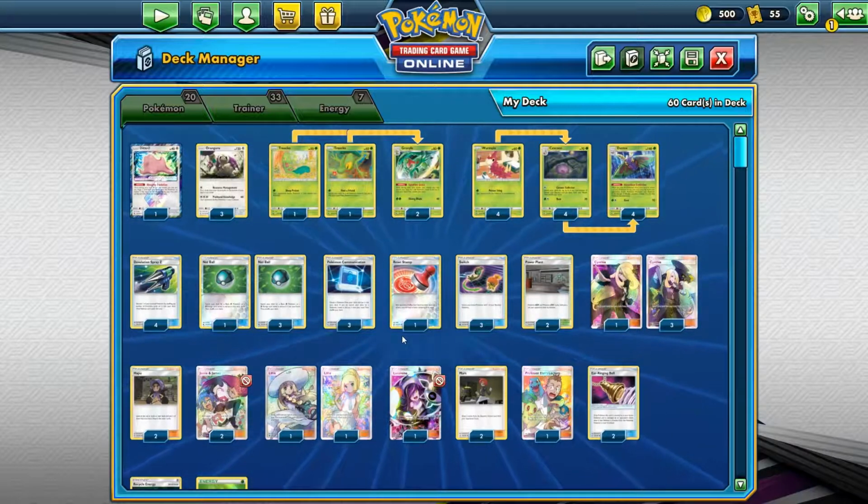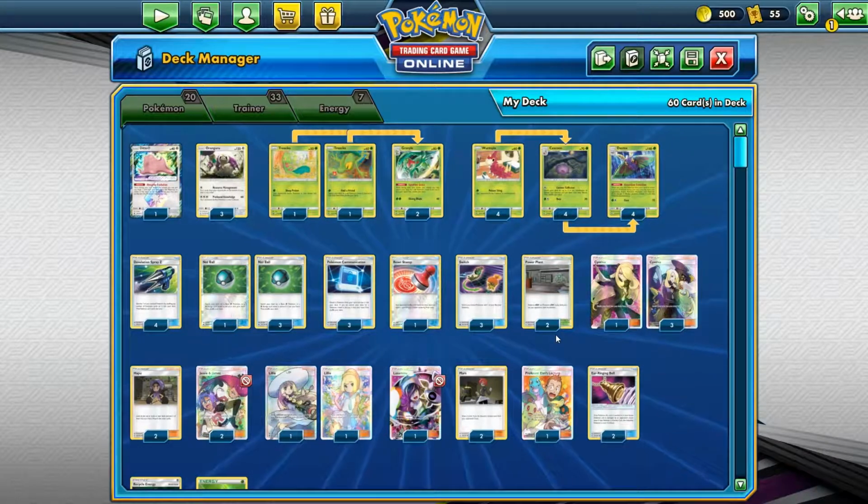There's no item lock in this. If you want the item lock version with Dustox, check out the Cryogonal video in the link.